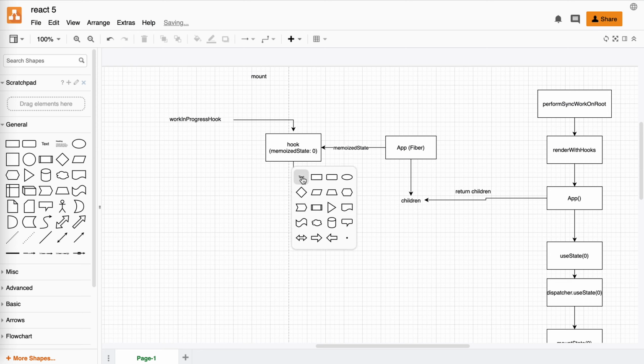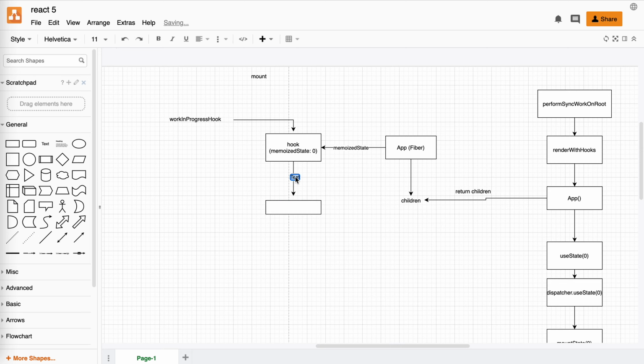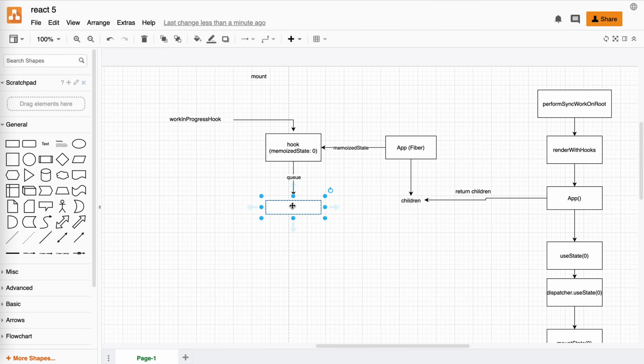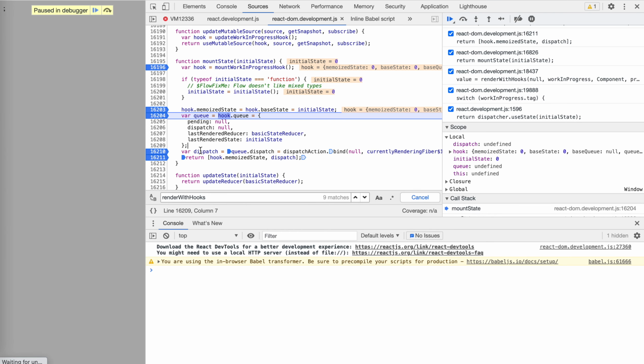This is the queue. This is actually the false start, right? A false header to hold any other thing. So this is the start. I would say the queue head. So this is initialized, and then dispatch.